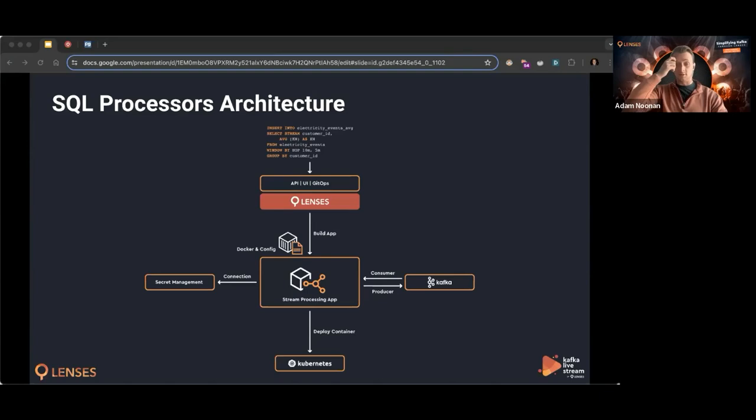Fantastic. Yeah, and like you mentioned, there are two options there. I love that in-process option because you can run those apps locally on that same VM or hardware that you're running the Lenses instance, which is great too because you have the Lenses Box where everything is in an all-in-one Docker container. It's really easy to test things locally and produce your own test data there. But then when it's time for production, obviously you don't want that running on the Lenses instance.